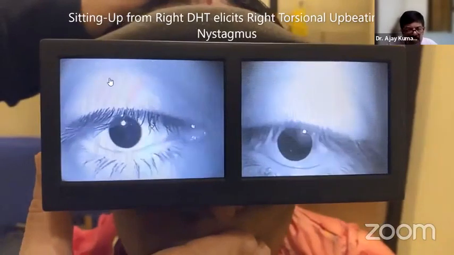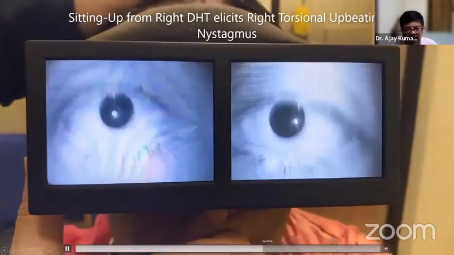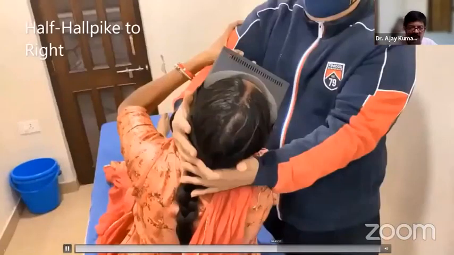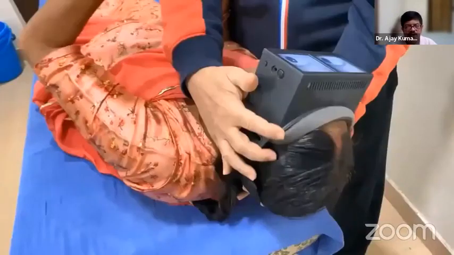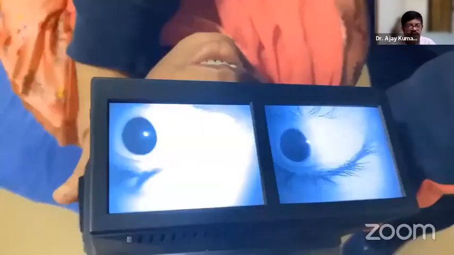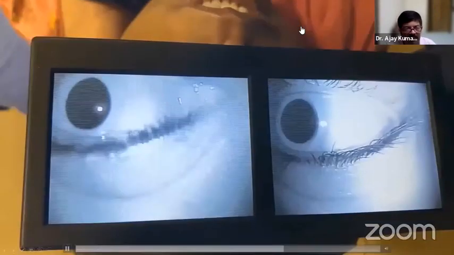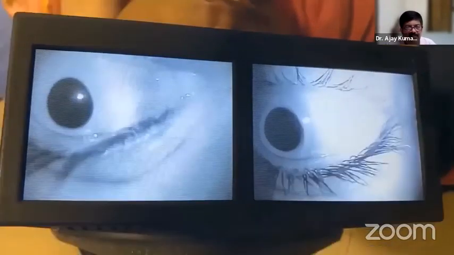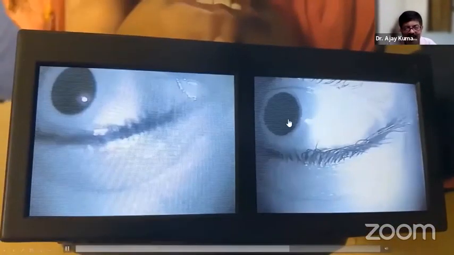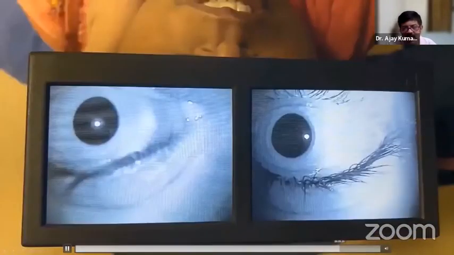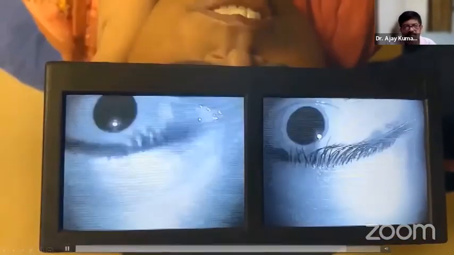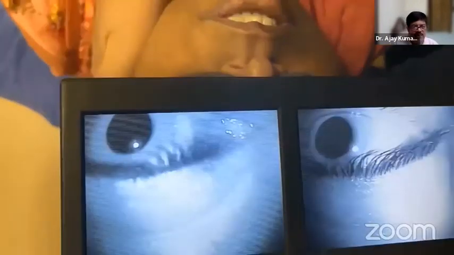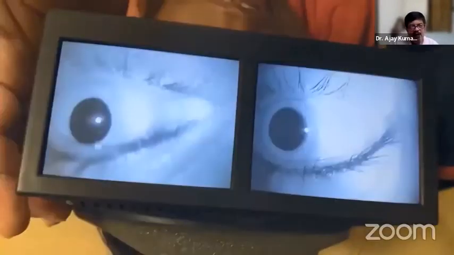So when I got this, I did a right half Hallpike test. This was my first case when I started doing the half Hallpike, and so I used my hands to lift this up around 30 degrees. This shows a prolonged duration nystagmus of more than 90 seconds. After around 97 seconds, I did an inversion test, that is, nose down to the left, to look for whether it is short arm posterior semicircular canalolithiasis of the right side.